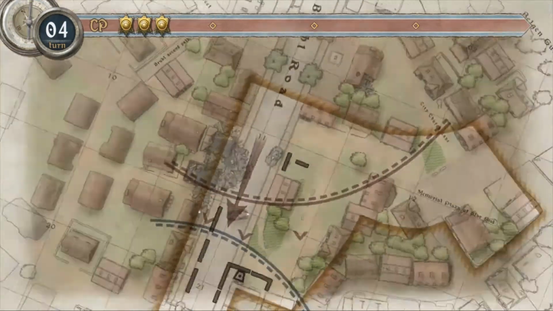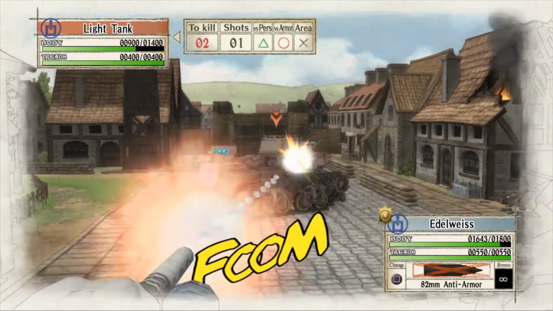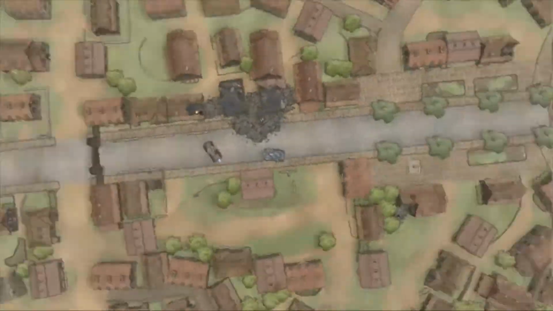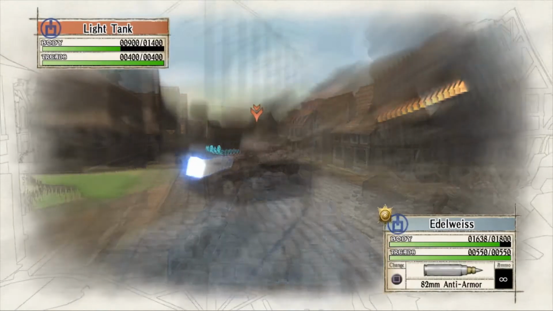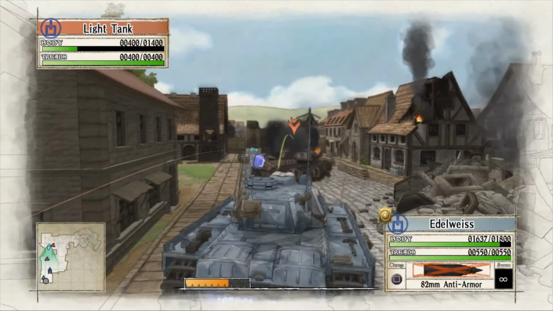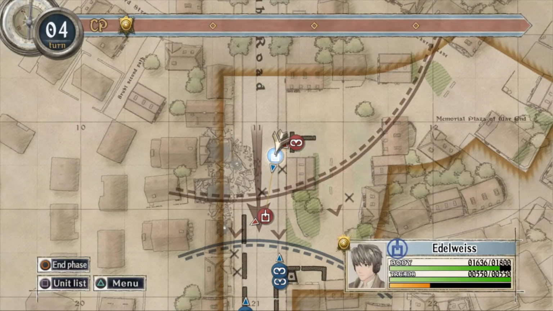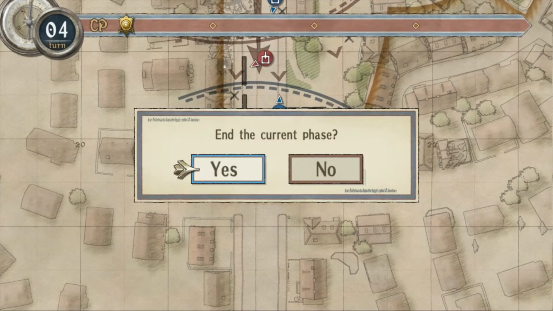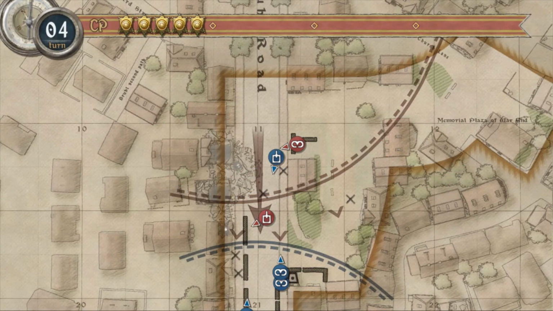Alright, eliminate this tank quickly. Just gonna use the anti-armor. Do that. Entering combat. There we go. It's almost down. I can't do it again, though. Just at my face. I think we got this in the bag.